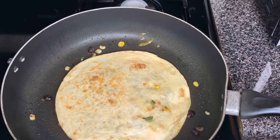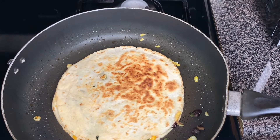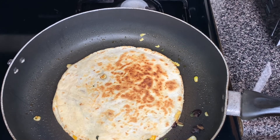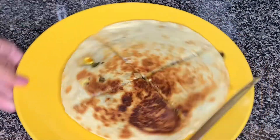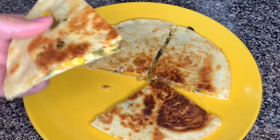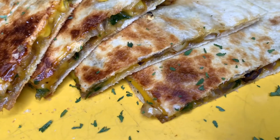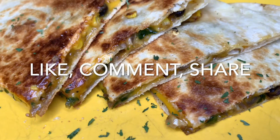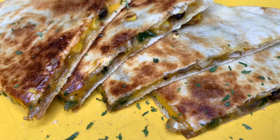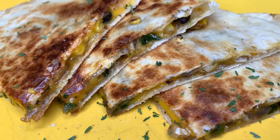You guys have to give this recipe a try. They are so good. You can check that the non-dairy cheese takes a little bit longer to melt, but it gets really creamy and it's so good. You can just wait and kind of lift up the tortilla to see if it's melted. And then you're all set. I'm going to set it on the plate and we're going to get it cut. And that's it, guys — we're all done. These quesadillas are the bomb. They taste so good. Once you make them, you will not want to stop making them. And be careful because they will be highly requested — I know from experience. Serve them up with some guac, some salsa, however you want to do it. Eat them plain. Either way, they are the bomb.